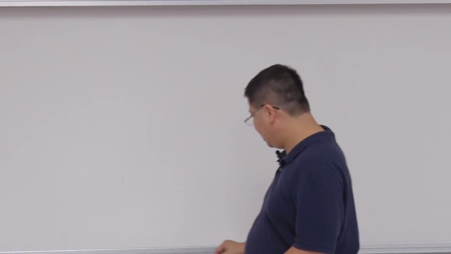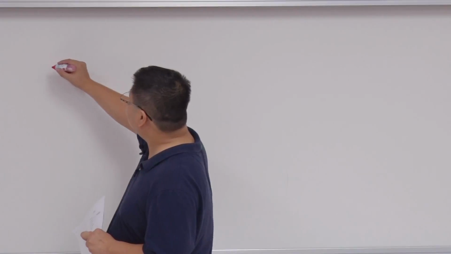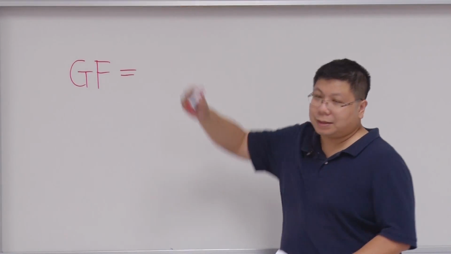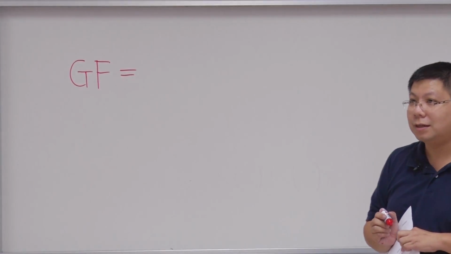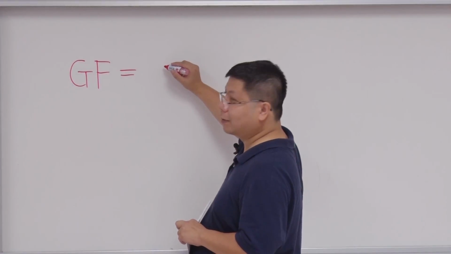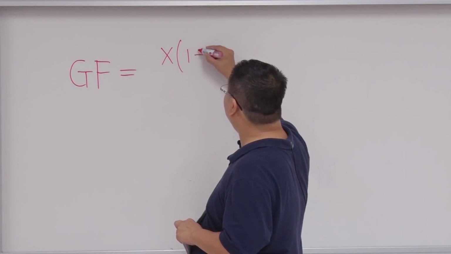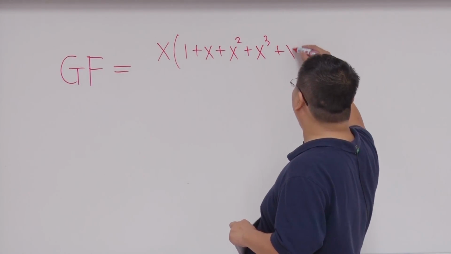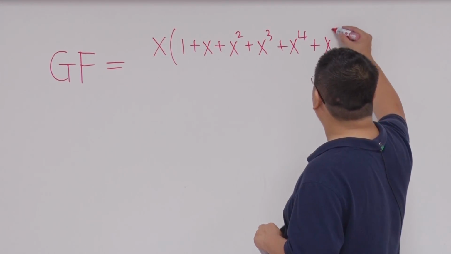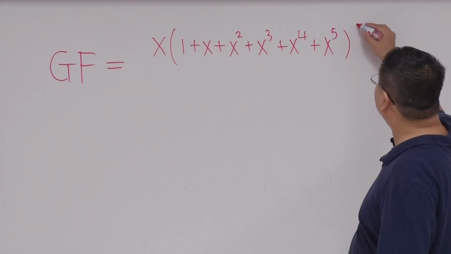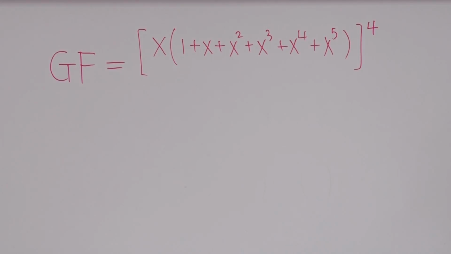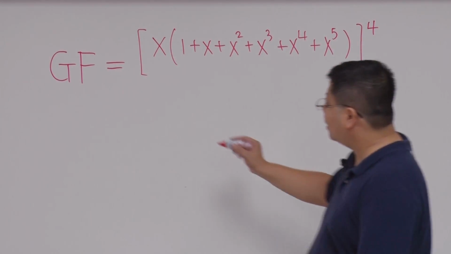So this time, let's rewrite the generating function a little bit so that we can use it more easily. We rewrite the generating function x plus x squared plus x cubed up to x to the power 6 as x times (1 plus x squared plus x cubed plus x^4 plus x^5). Right? So this is the generating function that we are looking at, to the power 4. Is that okay?